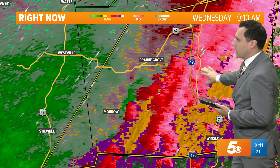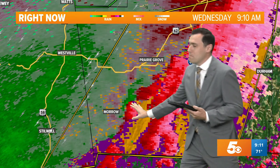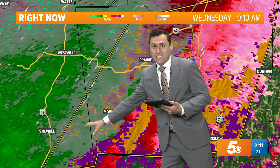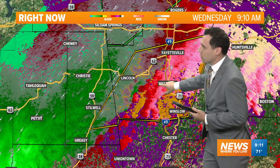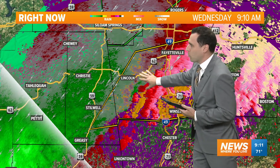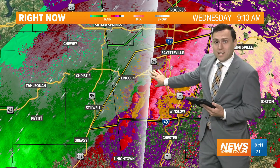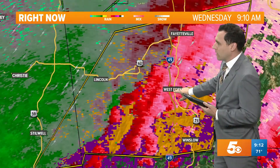In relation to the rest of Washington County, there's Prairie Grove — this circulation just to the south. This is not a tornado warning, but we may have seen this just quickly tighten up and produce a tornado briefly around Stillwell. We're still tracking the circulation now moving towards West Fork and I-49. There are some strong wind gusts. We can go ahead and treat this as a tornado warning for those around I-49 from Fayetteville to West Fork.